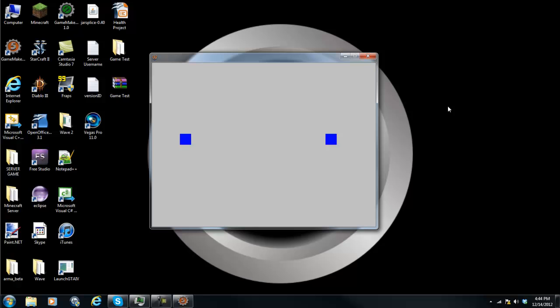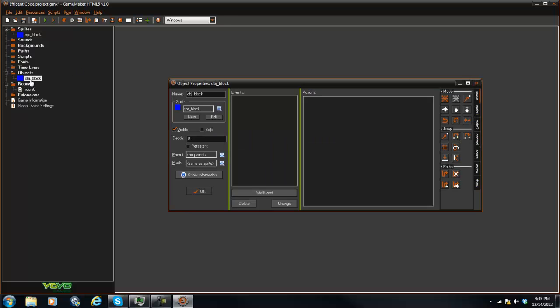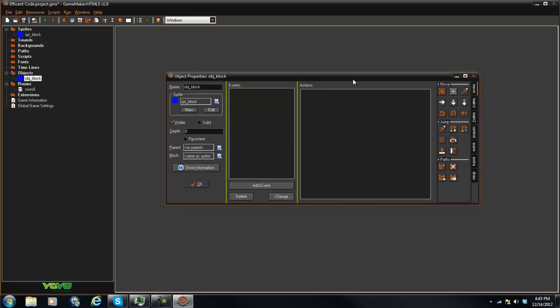And this is where it comes into the efficiency. And 3-4 years ago, I could tell you I have no idea. But what we're going to be using is creation code, and it is very efficient because I would find myself making like 30 objects of menus, like menu buttons, when I only needed one, and it's through creation code.